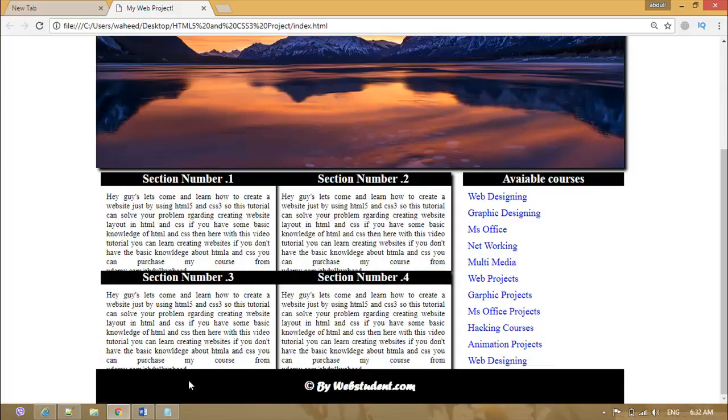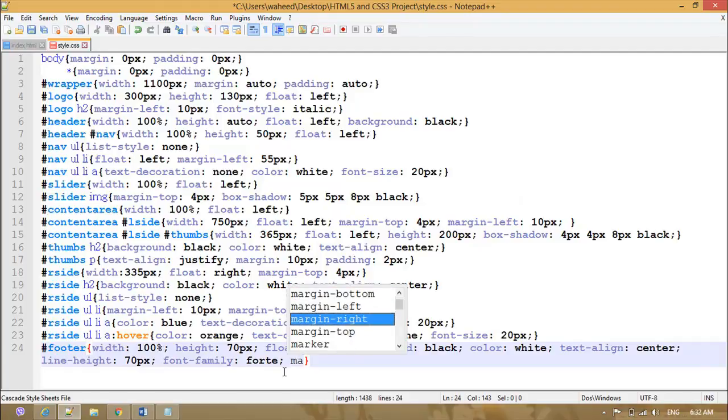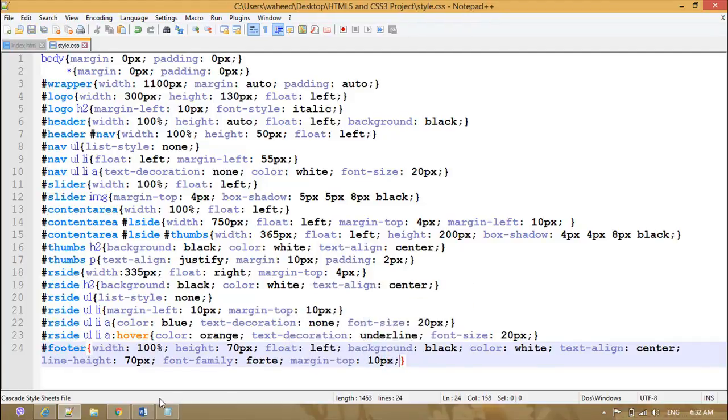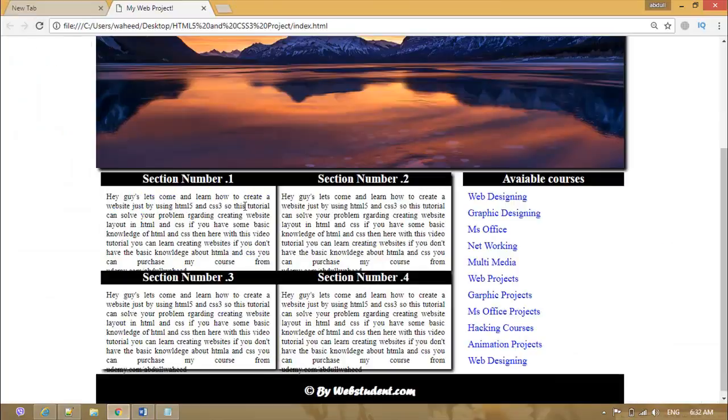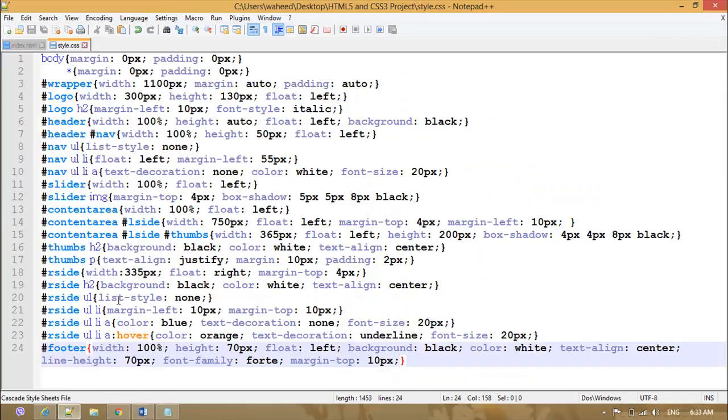You can just use some margin from the top for this footer. Margin top, you can say just 10px. Save this, refresh, and you can just increase the height of these thumbs also.